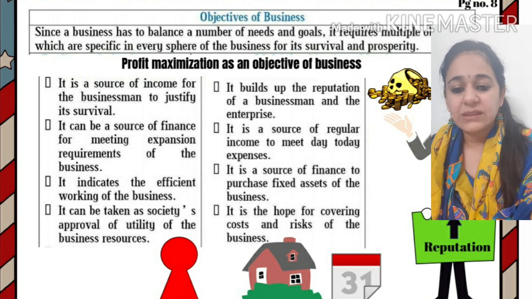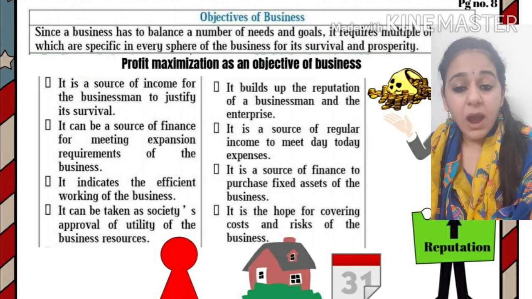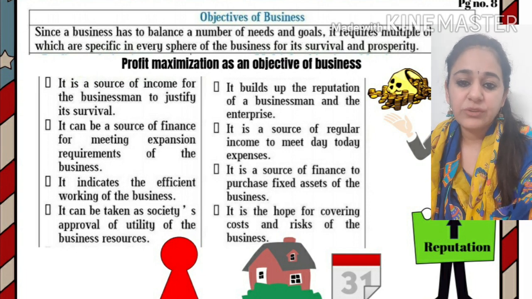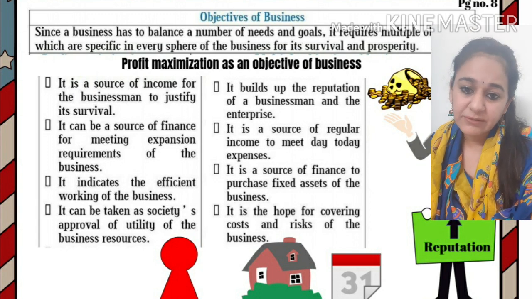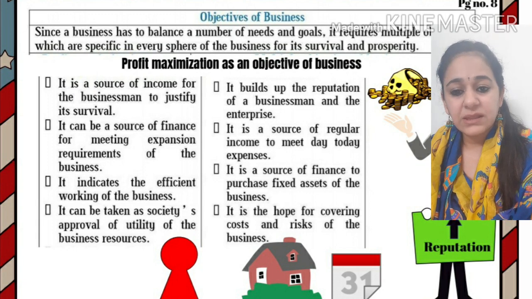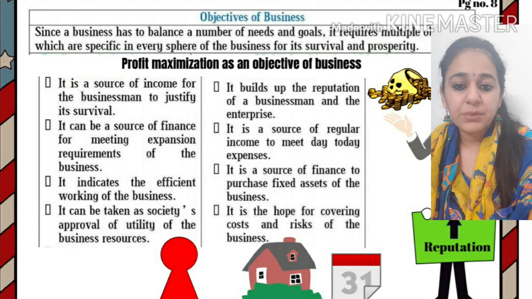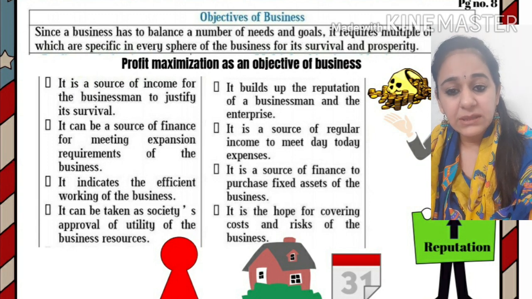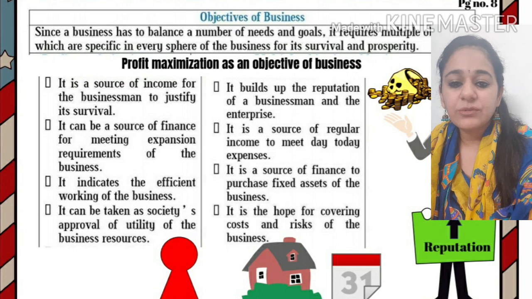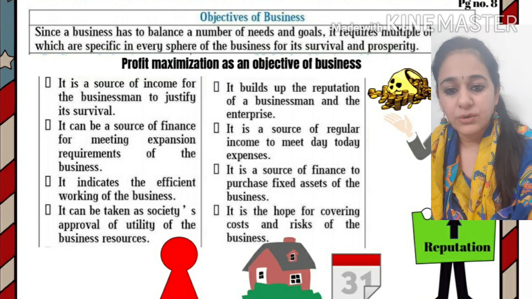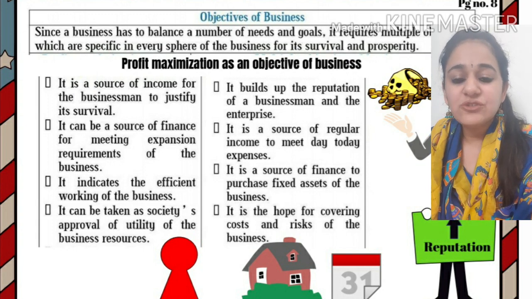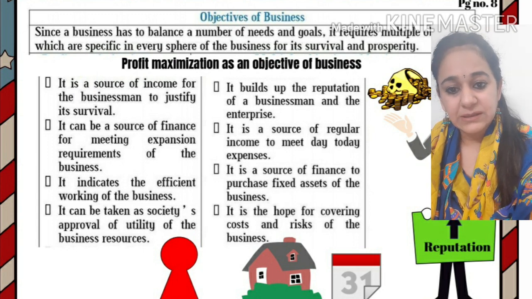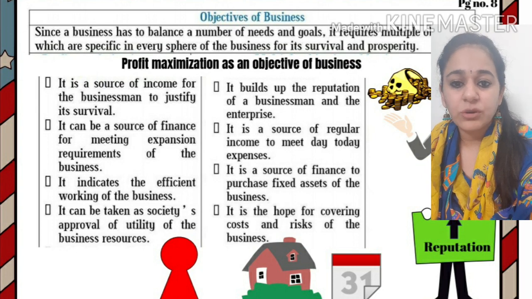You have earned 1000 rupees at the end of the day, but out of those 1,000 rupees you need to reinvest into the business early in the morning to purchase raw material for your bakery. आपको eggs खरीदने हैं, vegetables खरीदनी हैं पिज़्ज़ा के लिए या बर्गर के लिए, और cream खरीदनी है केक के लिए, right? Whatever the raw material required that costs 400 rupees. That means out of that 1,000 earned, 400 needs to be kept aside for reinvestment into the business, right? And 600 turns out to be your profit.